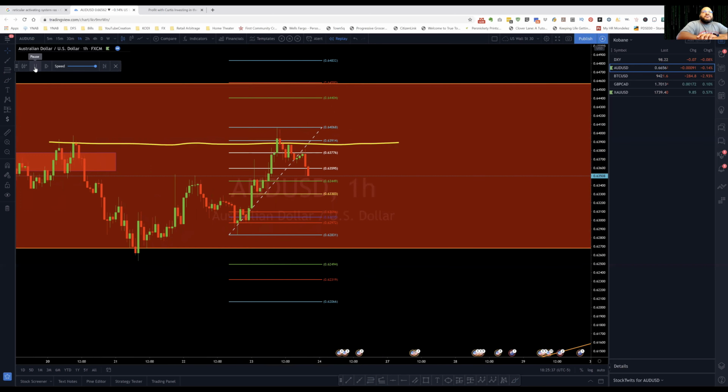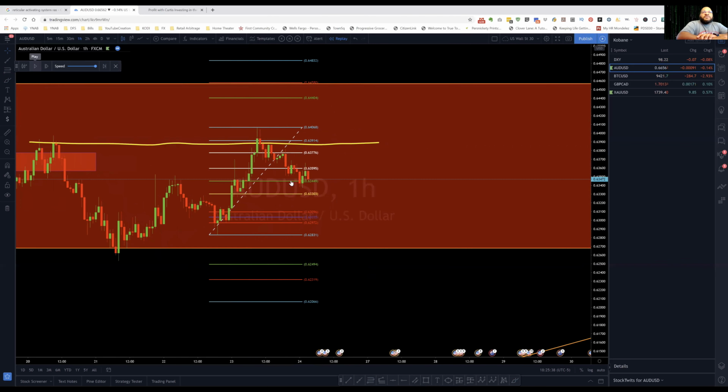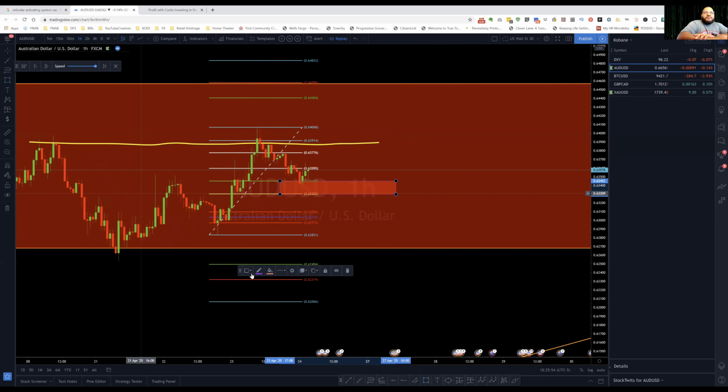Let's see what happens. So it hit my 50% retracement right here in my sweet spot zone. All right. Let me go ahead and draw that up for y'all, see what that looks like. This would have been my sweet spot zone where I was looking to get in for my buy orders right up in here. And as you guys can see, the price hit my buy zone right there. So I would be in this trade right now.